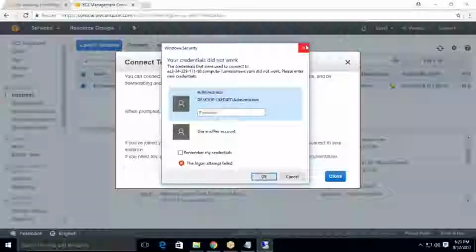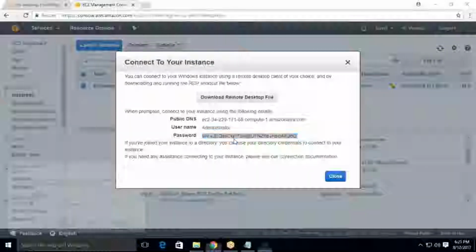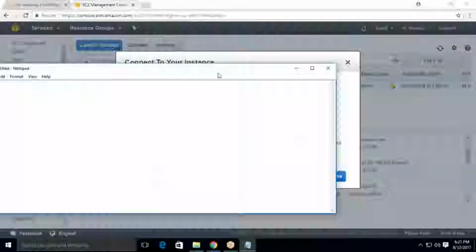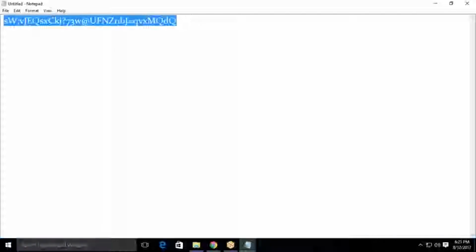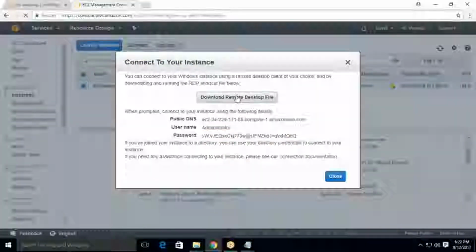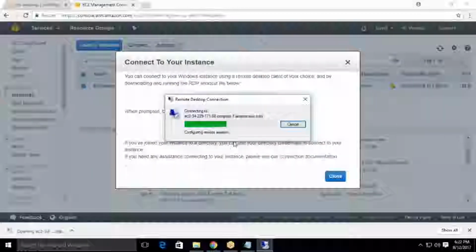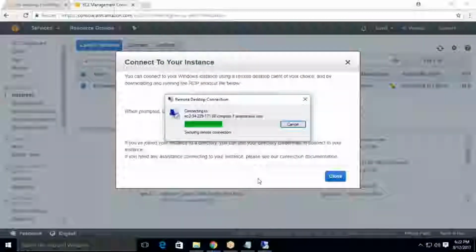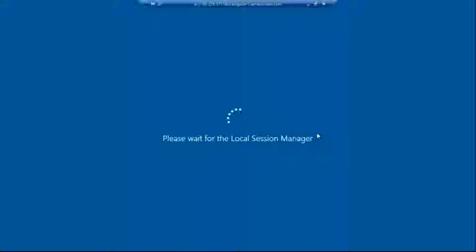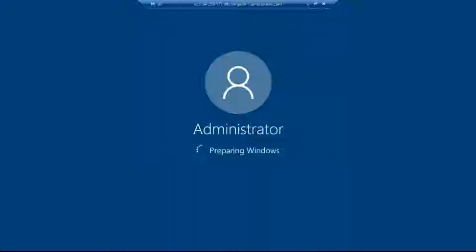This is one of the easiest ways compared to our private data center systems. Let me go to Notepad, paste the password, copy it, download, remove the stuff file and click. See how easy it is. Did you find any difficulty launching any instance? No. So you can see I have launched it, one of the easiest to launch. This is what the public network is all about. You can launch your instance instantly and make use of it, maybe as a web server, database server, mail server, or some application servers.